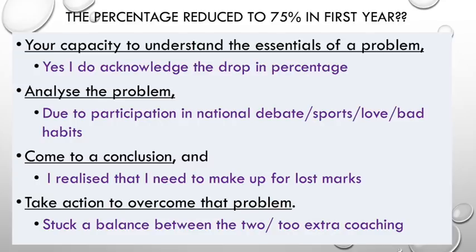You can reply that, sir, yes, I do acknowledge that my percentage dropped from 90 to 75% in first year, and this happened because I started taking part in the national debate and also participated in school cricket competition. However, I soon realized that it cannot happen and my studies are also my priority. Therefore, I started taking extra coaching, made a program, and now you'll see, sir, the marks in my second year are much better and I'm likely to reach 90% level by the end of my third year.